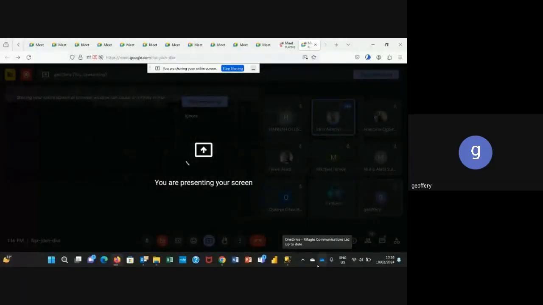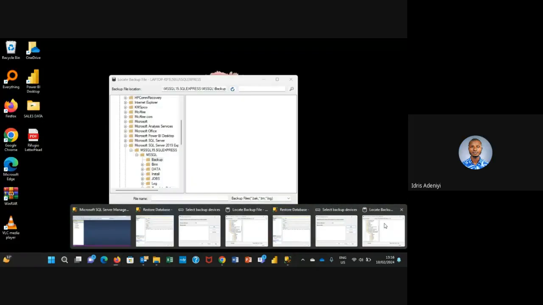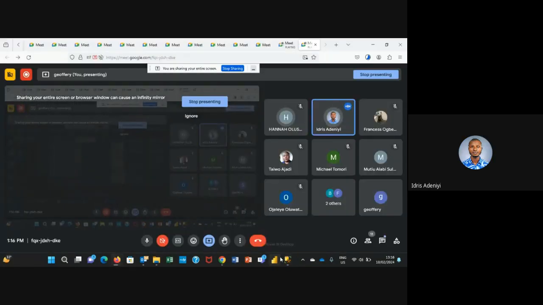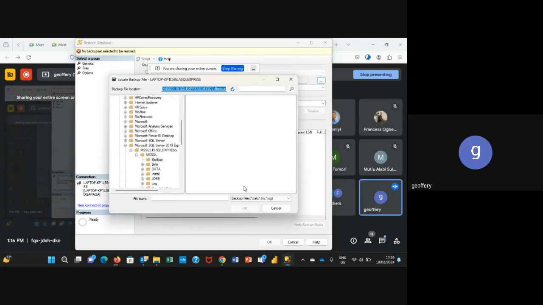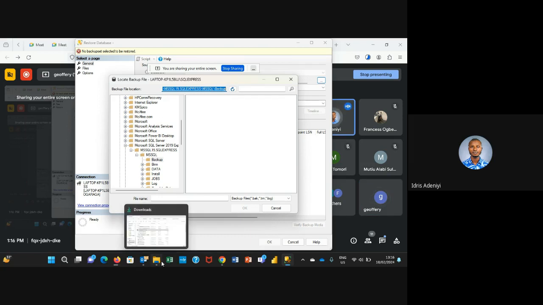Are you there? Okay, so now have you pasted the file, the AdventureWorks file? Where am I pasting it? I've tried to paste it. I can't see the new. Go to your file explorer. I should open another file explorer. I should copy this. Just click file explorer. You just copy it. I've copied it.